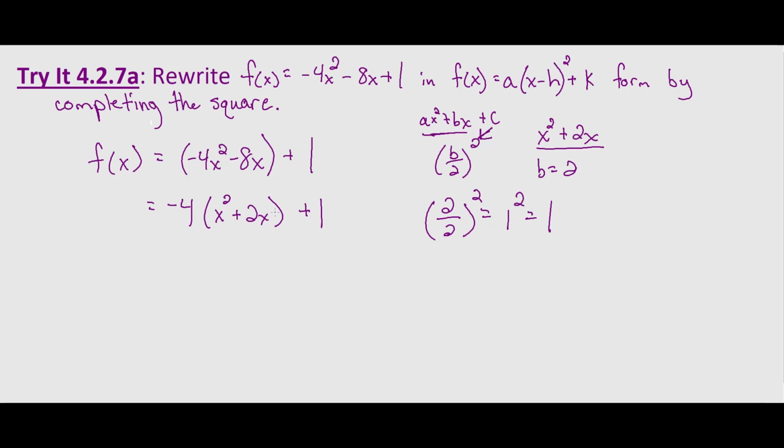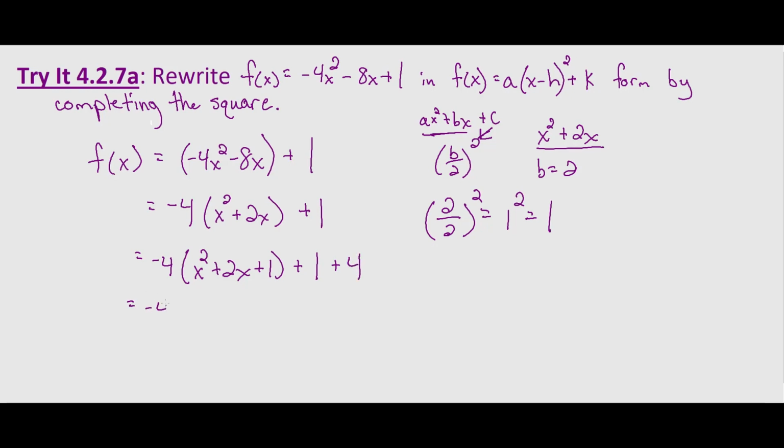Now, whatever we add here, we're going to have to get rid of with the constant. But be careful, because we're multiplying into parentheses. So negative 4 times x squared plus 2x, and then our 2 divided by 2 squared is 1. So this is plus 1. We still have our plus 1 on the outside. But now, what exactly did we do on this side of the equation? Well, when we added 1, it's being multiplied by negative 4, so we subtracted 4. Ultimately, that's what we're doing, we're subtracting 4. Negative 4 times 1 is negative 4, so we need to add 4 out here.